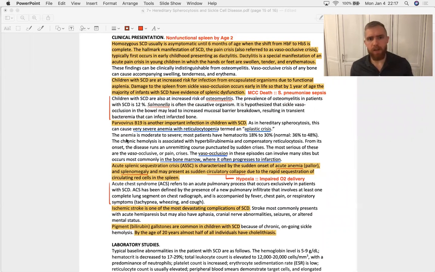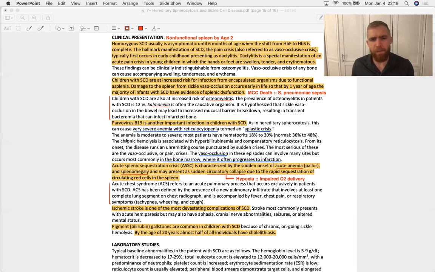Children with sickle cell disease are also at an increased risk of osteomyelitis. From what? From salmonella. Sketch: got a chicken on one side, a duck on the other, and there's a salmon dinner in the middle, and the fish only has its head. It's fish bone. There we go. Salmonella, sickle cell, osteomyelitis. The duck has a sickle. Literally, don't ask me how this duck got this sickle, but it's got it. So there we go.